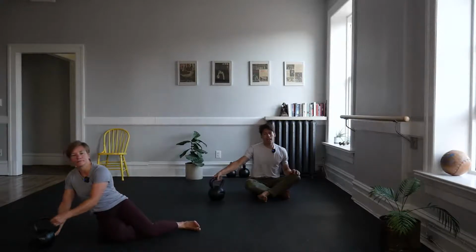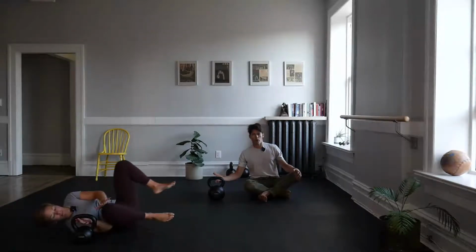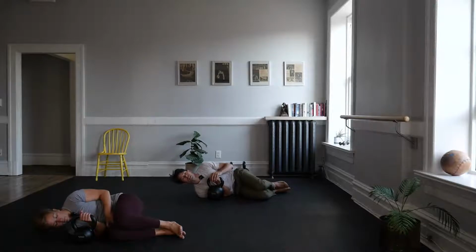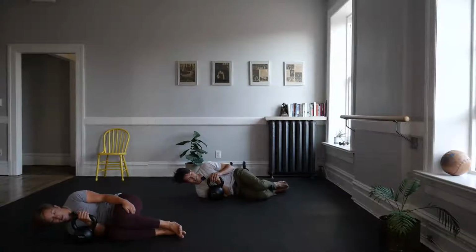So I'll be using my right hand first on the bell. So I'll take my right pinky, put it near the corner, cuddle, breathe, and say, yeah, we're gonna hold this in firing range for 20 seconds.